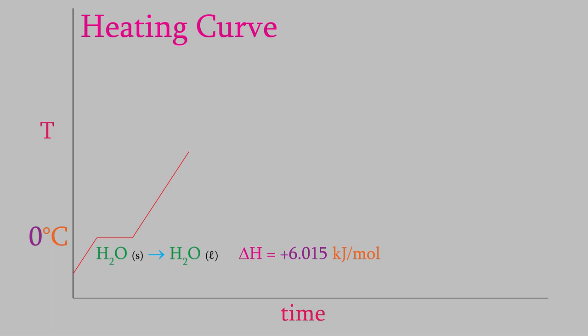The water's a liquid now, and its temperature rises until we eventually reach the boiling point, which is 100 degrees. Once again, we're now going to perform a reaction, so the heat we add will be used to supply the enthalpy change we need for that reaction. The temperature won't rise again until the water has been changed into water vapor. Once that process is finished, the temperature begins to rise again, and it'll continue until we stop heating the gas.